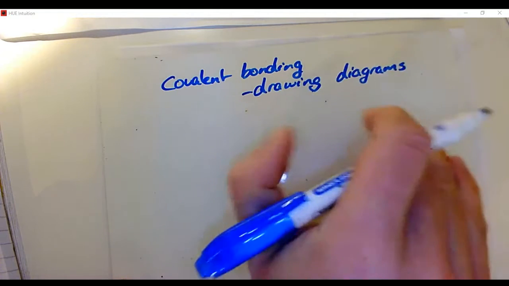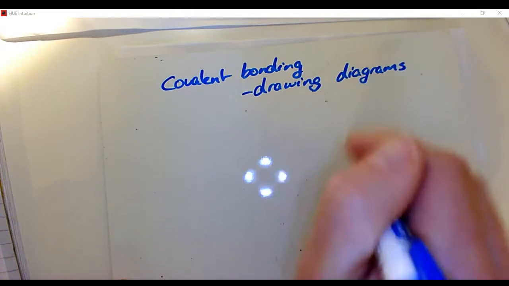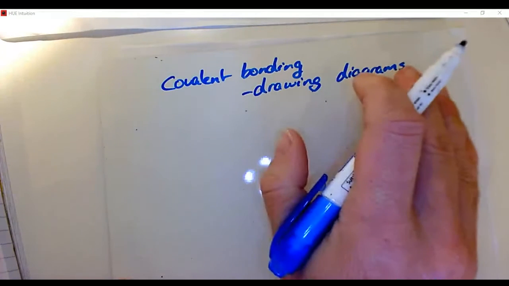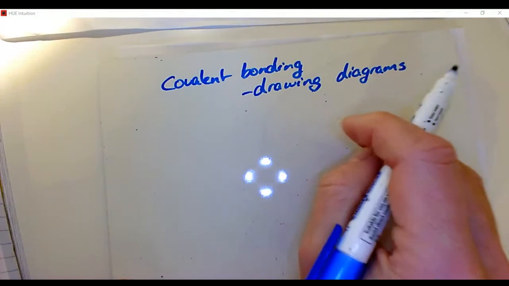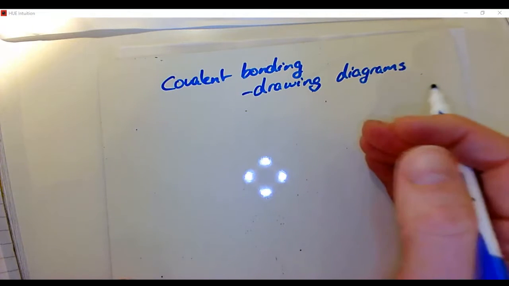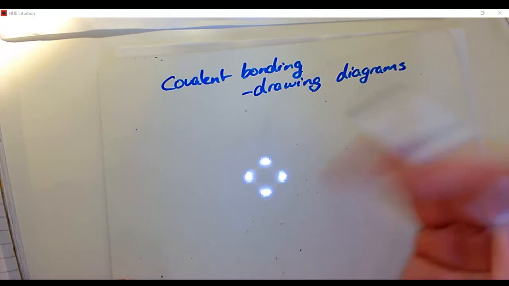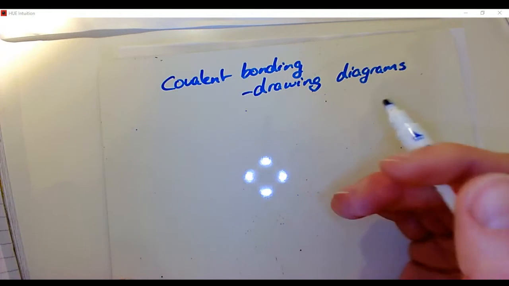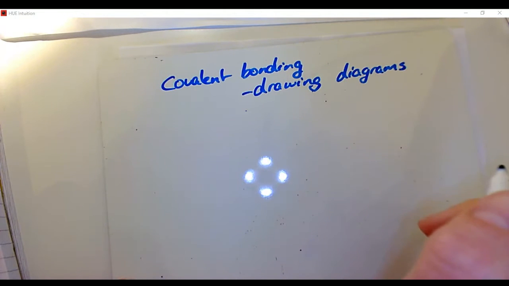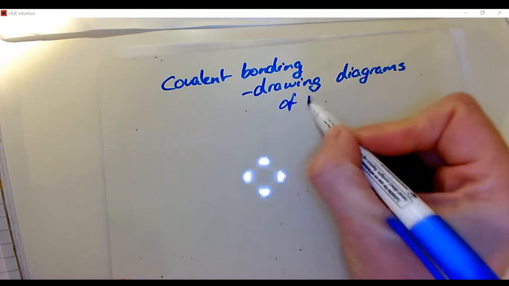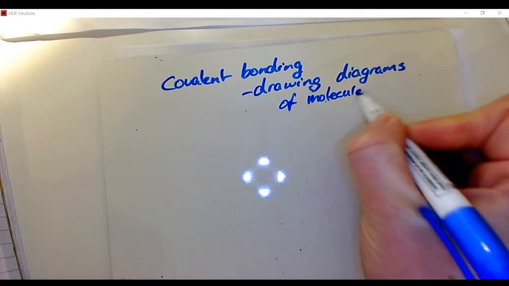Now, whether you use the old dot and cross diagram with the shells shown, or you use the Lewis structure, I really don't care as long as they're correct. I'm going to use the Lewis structures mostly because that's what you'd have to do at university, so I think you should develop that skill, and you can always go back to the easier type, like the GCSE version, if you choose to. It's not going to make any difference to how you score in the exam. So drawing diagrams of molecules is what we're going to do first.